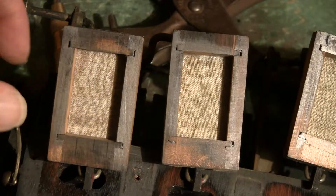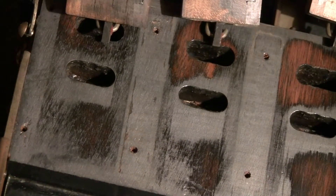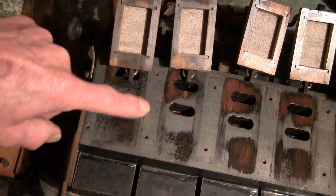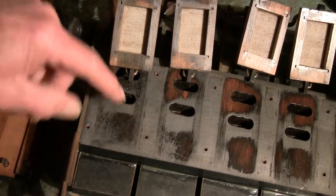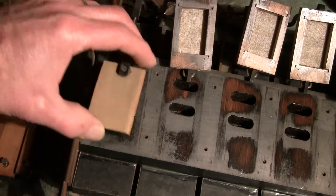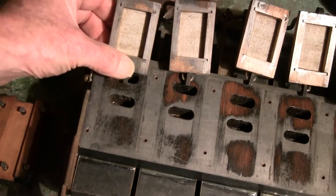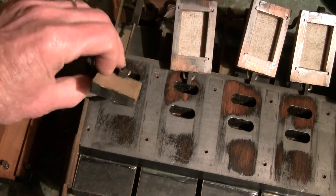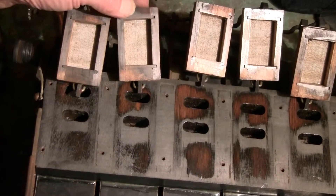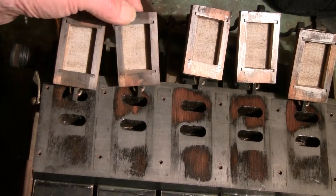And then you look right along here — back out a little bit — you look right here, and you can see that there's no marking. What that means is that there's no seal right here. There was a good seal, there's a good seal right here where it's rubbing from being pulled in. And then you can see that that's a consistent problem — you can just look at the reflections of these pieces.